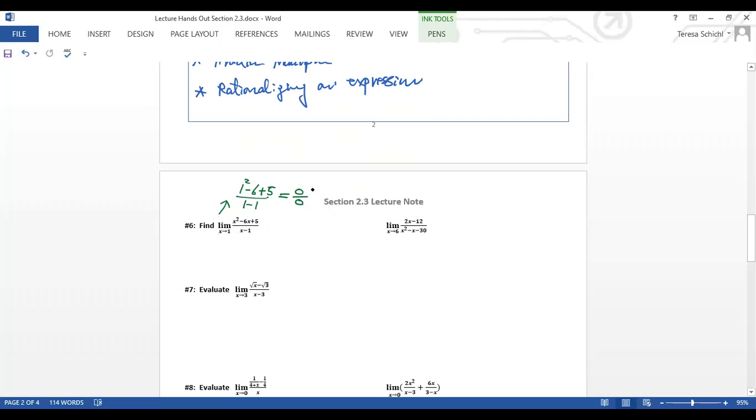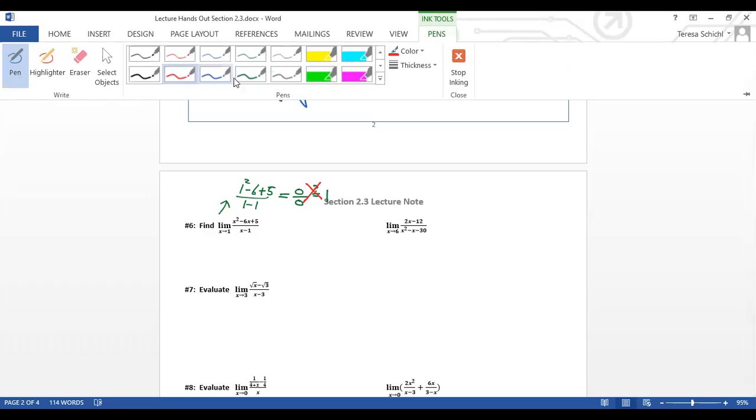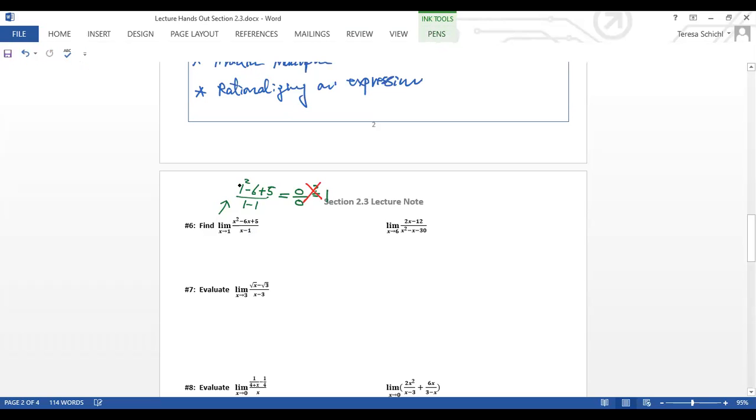Oh, is this equal to 1? No, right? Okay, so be careful. This is not equal to 1 because it's indeterminate. We don't know what 0 over 0 is. So we say, okay, we are in trouble right now. I have a 0 over 0 and the denominator equals 0. So we say, what can we do? Let's take a look at our methods here.